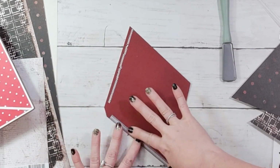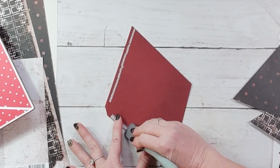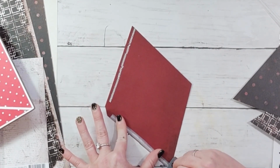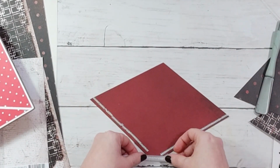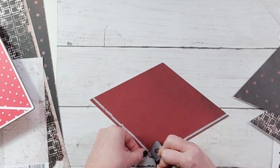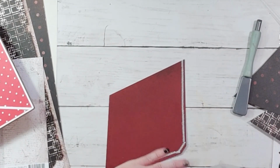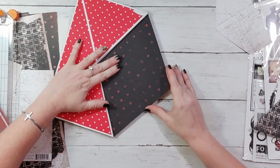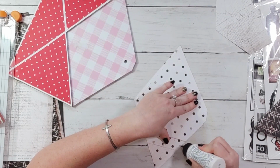But if you don't have rub-ons or something like this, you just take your white gel pen and you can just draw zigzags or dashes or whatever to make it look like stitching. I like that look. So this is the inside of my envelope. Originally I was going to put just one note in it, like the original was, but then I didn't like it. So I make three tags to go inside of it.